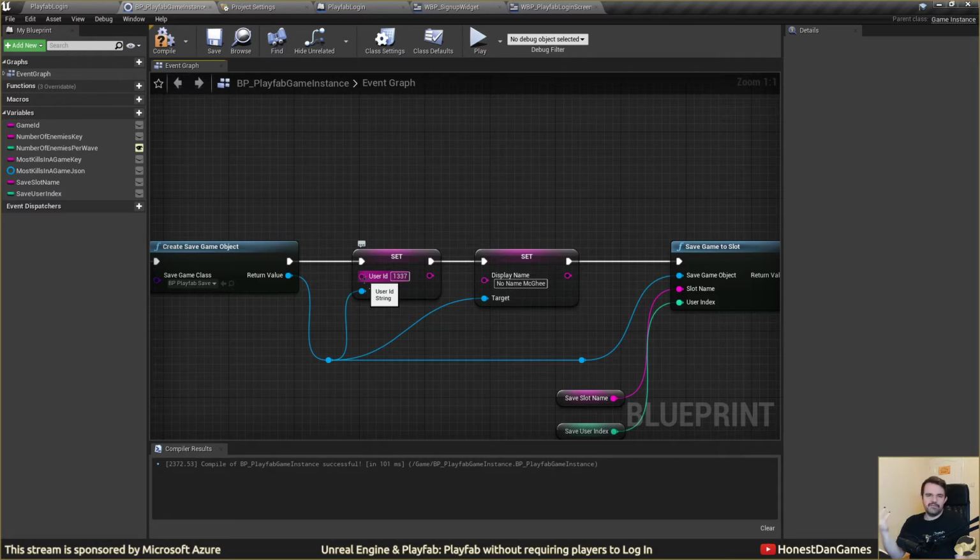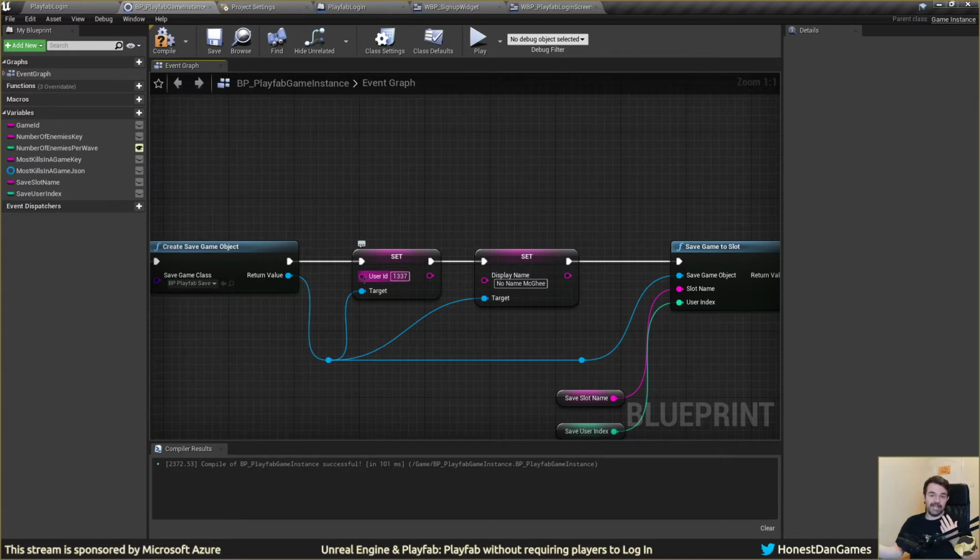And if these are effectively, you can make a new one of these and it will generate a long random series of numbers and letters for you. And someone in my community was saying the other day that with certain types of GUIDs, they're not unique to Unreal as a concept, but with some of these, the chances of two of these being generated the same are ridiculously small, that it's probably safe enough for you to just generate a GUID and use that as your unique identifier for Playfab.